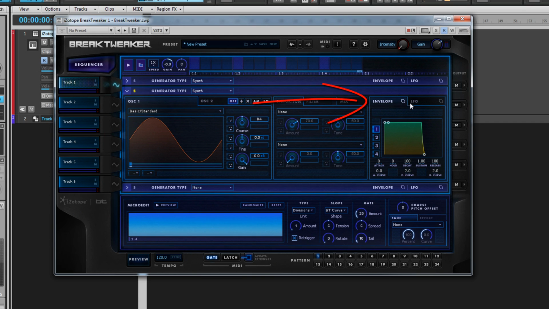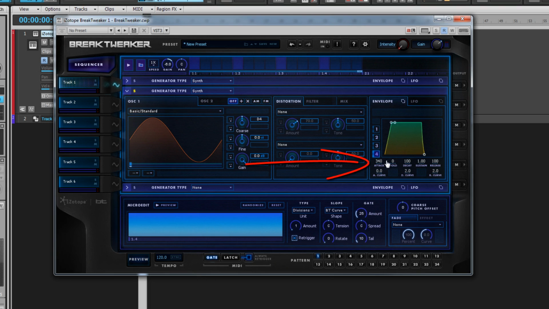Each has its own tab, and the number tabs down the side select which envelope or LFO is currently displayed ready for editing. The envelopes and LFOs are by default independent for each track, but they can be linked to other tracks. To do that, click on the link symbol next to the tab name. This will link the settings to any lanes and generators that also have the link status set to link. Note that this isn't a paste function though; changes aren't retroactive and will only be reflected in the others while link states are set and changes made.